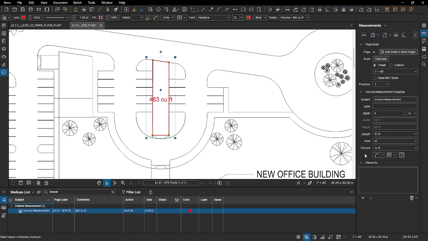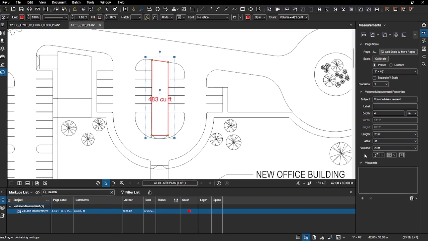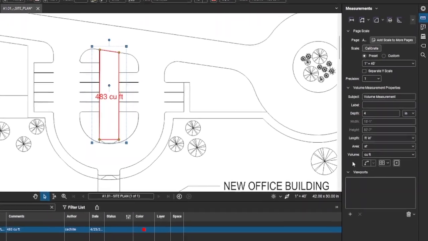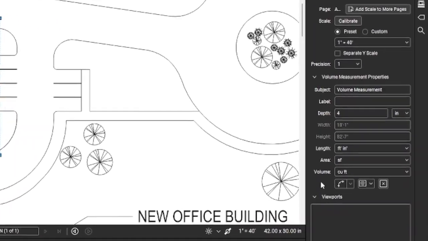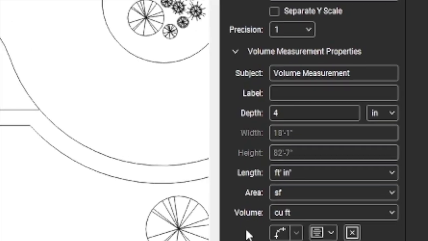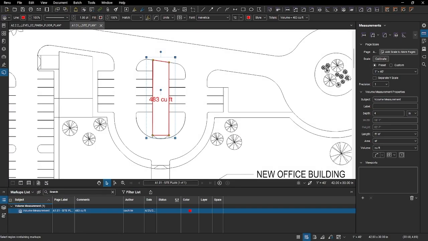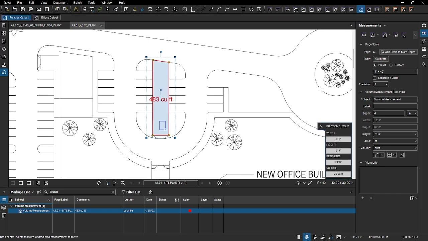The measurements update accordingly. Notice that you can set the units for volume separately from those you might use for the area. In this case, keep it in inches. Should you need to take a cutout, like with the Area tool, select it and add it to your measurement. This will remove the volume of the entered depth from the measurement. Working with measurements in this way allows for accurate control of volumes on your plan.